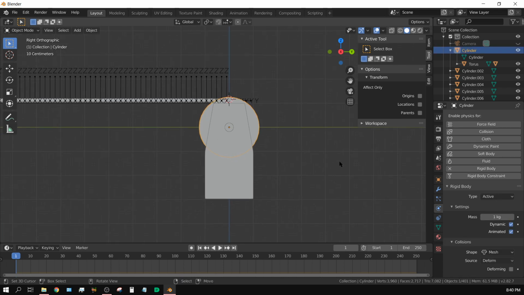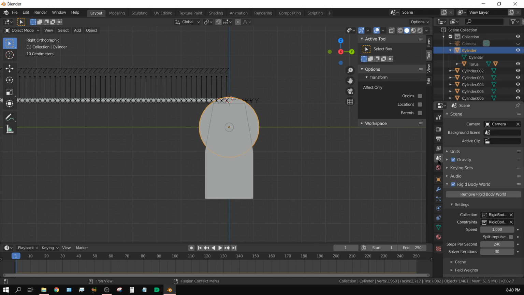Alright, we're getting close. Now come over here to the Scene Properties tab, and then temporarily turn off the rigid body world. And we're only doing that temporarily to help prevent a crash.